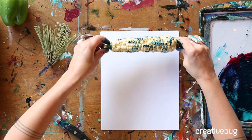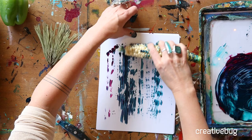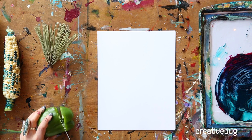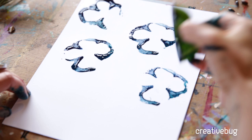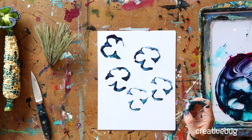And I'm curious to see what happens when I drag it. A little more paint there. Also really nice. So you'll never look at veggies the same way after this, hopefully. We'll switch on over here to a pepper. This is a pepper that has seen better days, and so it's a great pepper for painting with. We'll check out this shape. Love that. Really cool. And this is a shape that I most likely wouldn't naturally do with my brush. So using these different kinds of tools can really open up a whole different kind of mark-making experience.